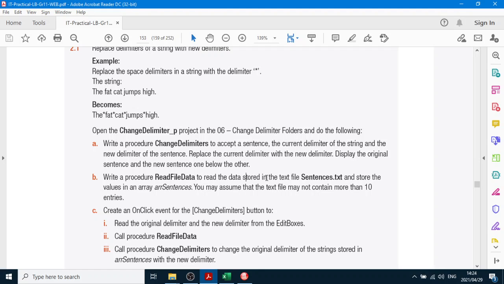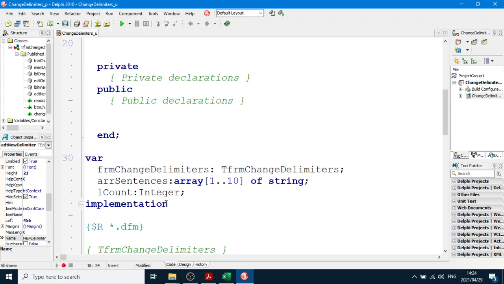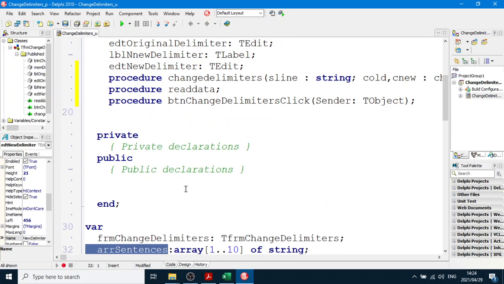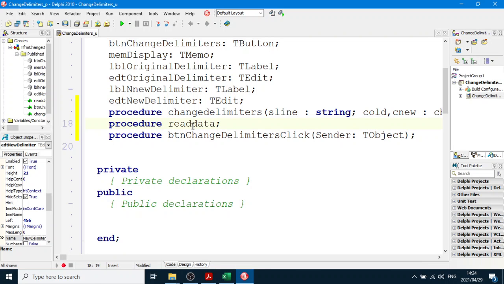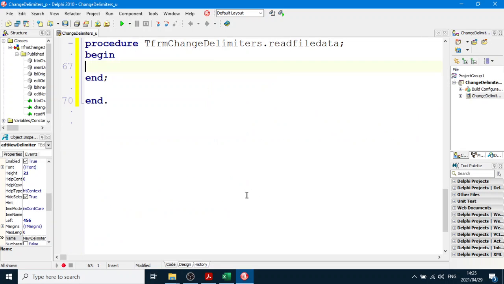Are we going to store it in a text file? And we have to have a text file variable. So let's make that a global text file, shall we? Because we're going to use it. Oh, no, we're not going to use it as global. The array is global, so we don't need the text file variable to be global. So the read data procedure, read file data, doesn't have anything coming in. It's going to be working on the text file and the global array. So we highlight it, Control-Shift-C.